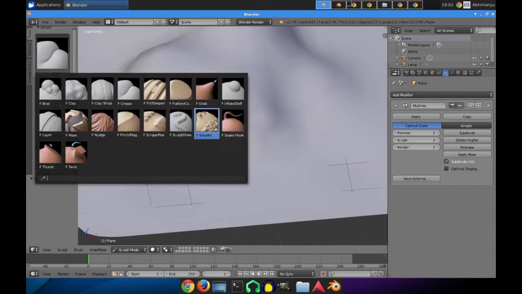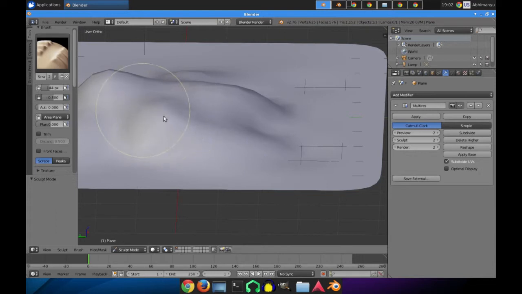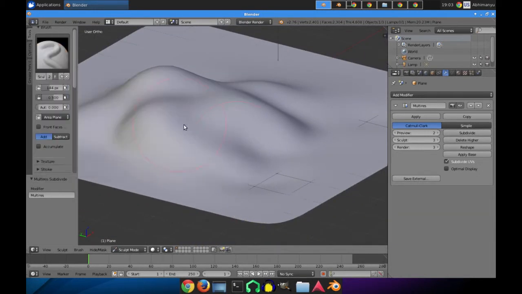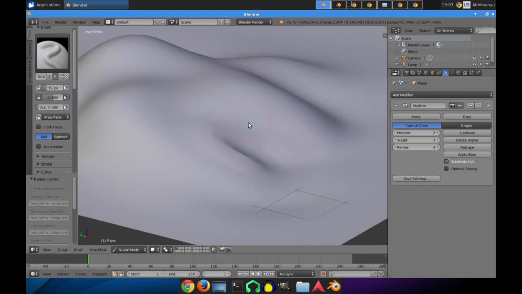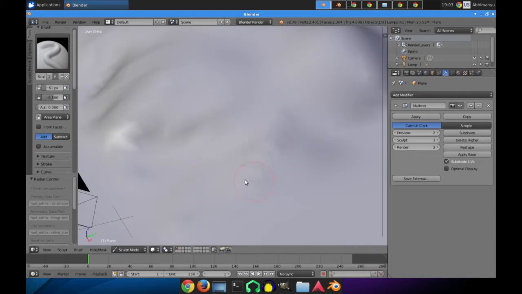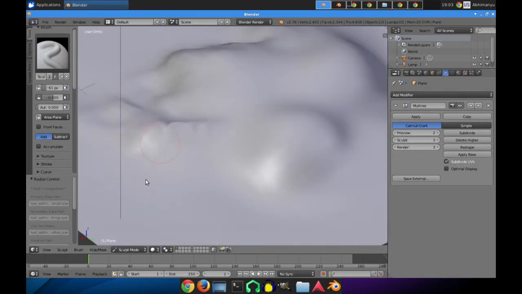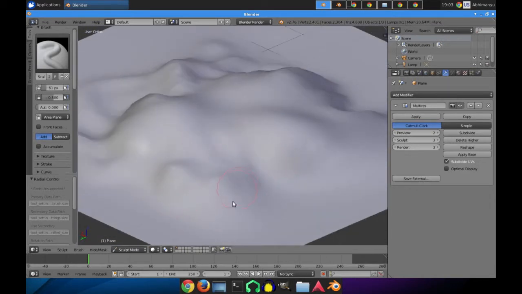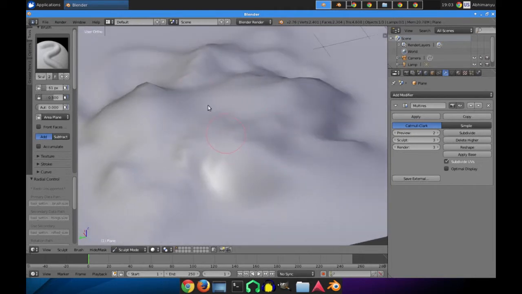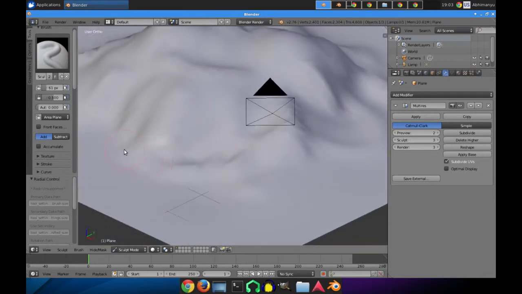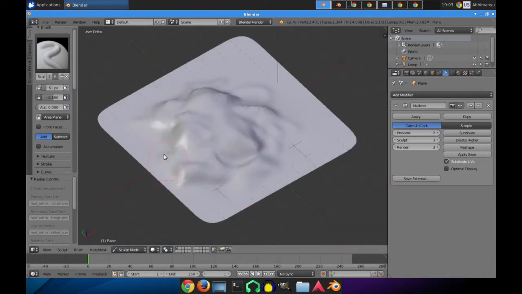And now we can again subdivide this to give greater detailing. So you have made your very own landscape.